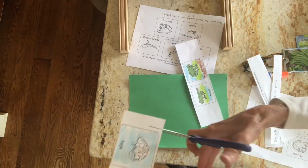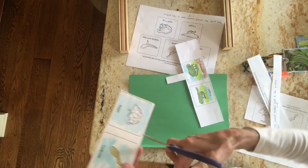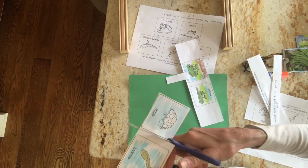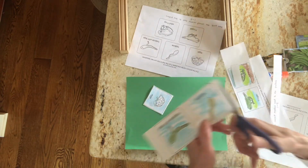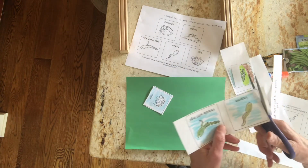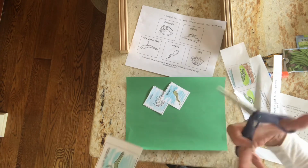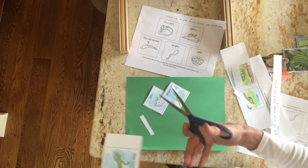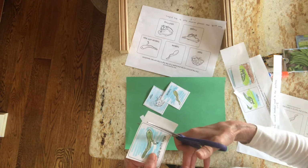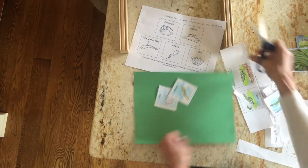I'm just going to open and close, open, close. Now I'll go on this side. Open, close, open, close. So there's my first one. Okay. Now, open, close. There's 2. Open, close. Boom. Let's turn it around. Turn the paper around. Open, close. It's easier to move the paper than it is the scissors.